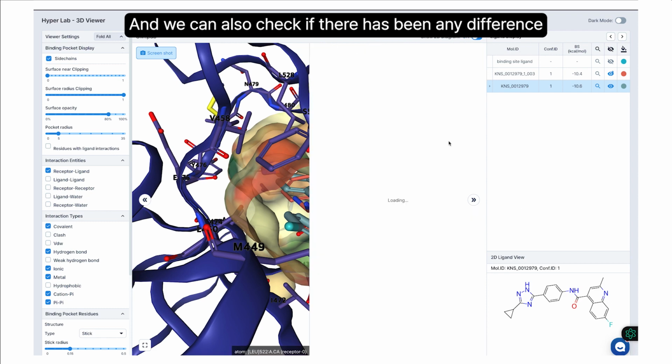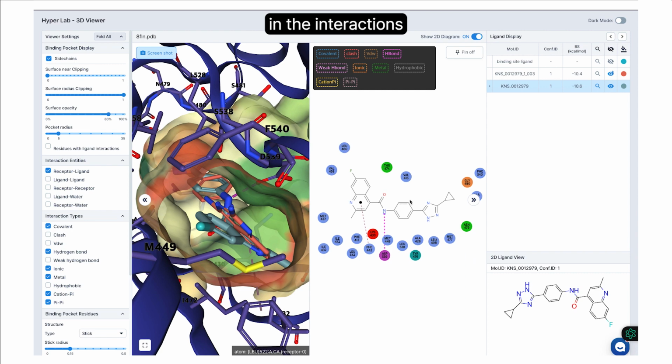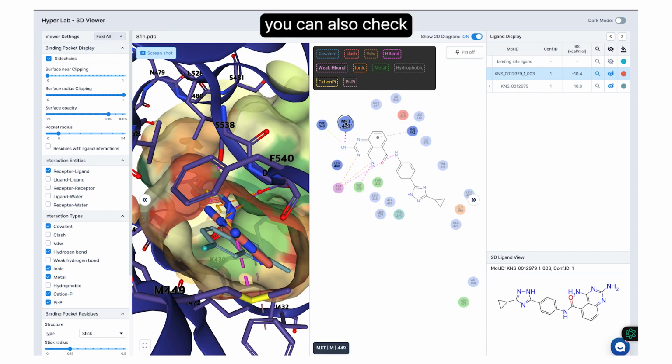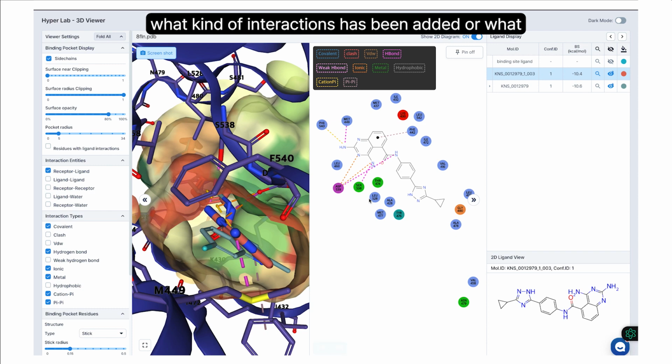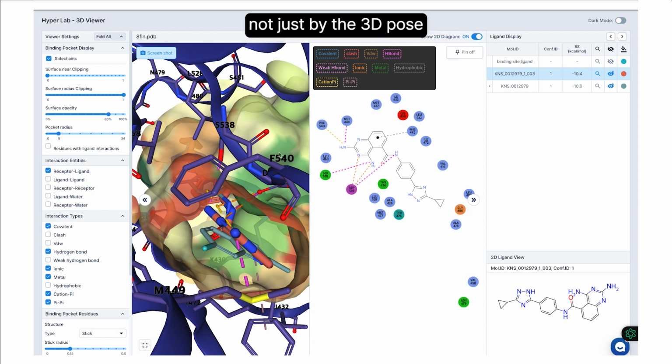We can also check if there has been any difference in the interactions. This is the 2D diagram of your derivatives, and from here you can check what kind of interactions have been added, or what differences have been made, not just from the 3D pose but also from the 2D.